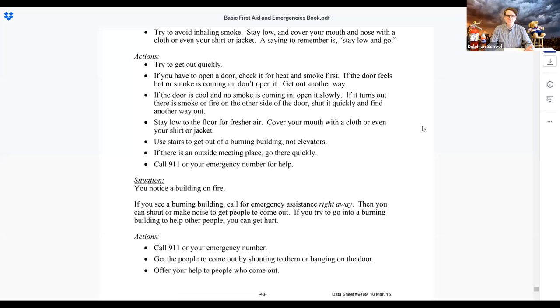Lorna asks: what if you're in an elevator when a fire starts? If you're in an elevator and the fire alarm goes off, you want to get out right away — just hit a button, get the door to open, and get out. Something I learned recently: if you look at the panel of buttons in an elevator, some buttons have stars next to them — usually the first floor. The star shows there is an exit to the outside on that floor. First floor is usually going to have it.